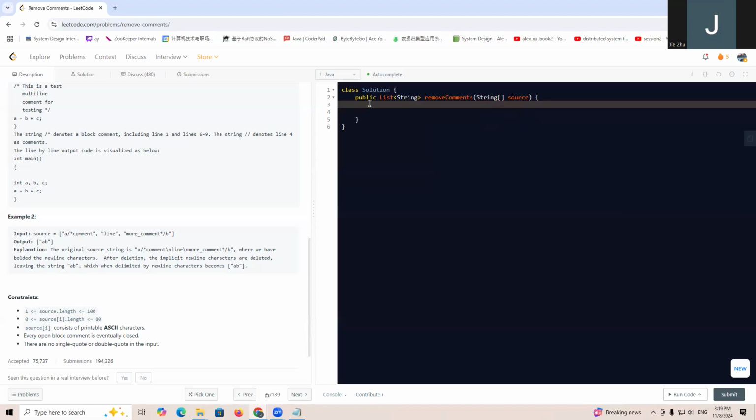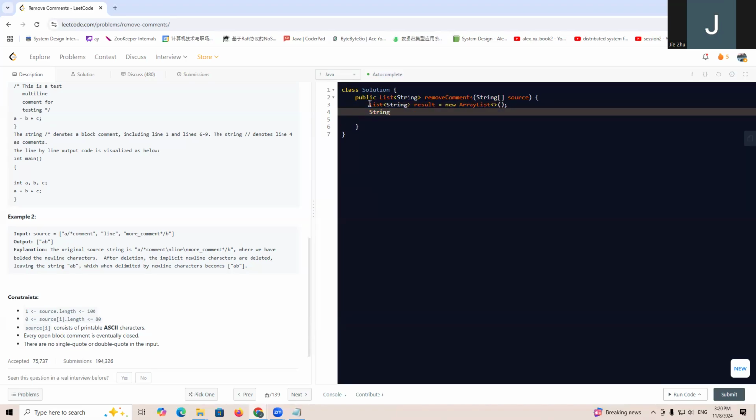So we are going to have a list of string as a result equals new ArrayList. And we are going to have a StringBuilder. As we talked about, this string builder should be outside of the for loop of the source, right? Equals new StringBuilder.